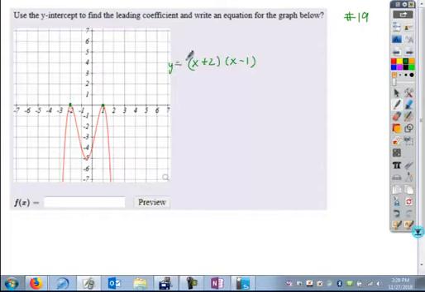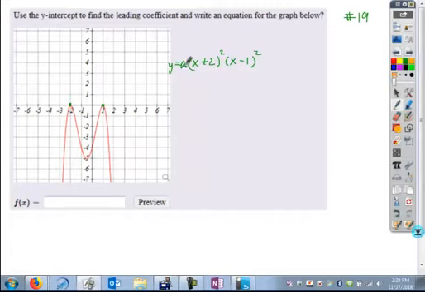And then based on my rules for multiplicity, in each of these cases, it bounces off, correct? So what's my power going to be for each one? Squared. So this is what I know. What I don't know is what this a value is, and that seems to be the question. You guys are good on how to get your factors, but then what happens here?